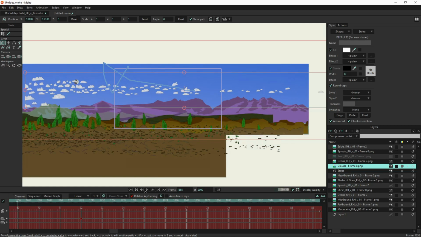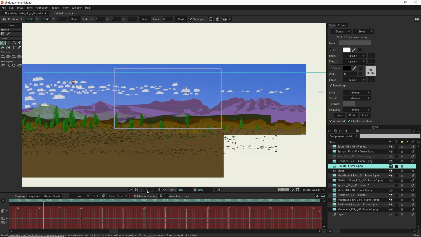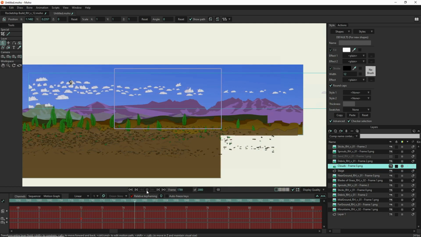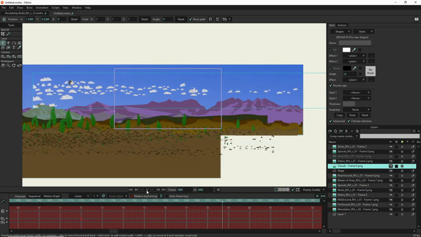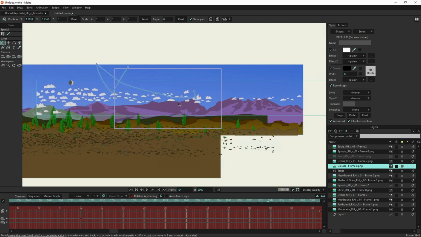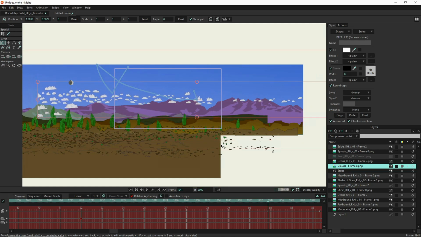So here, and boom, the camera stops and the clouds keep moving over the mountains. And of course we can make the clouds do whatever we want. Mountains too, but let's bring the clouds down like that. And now let's play that.